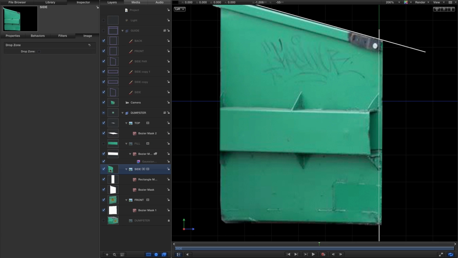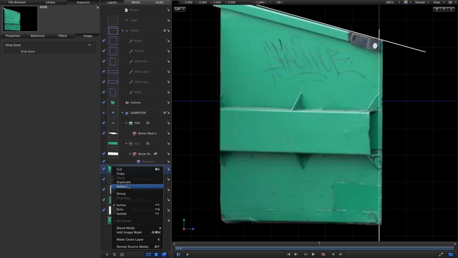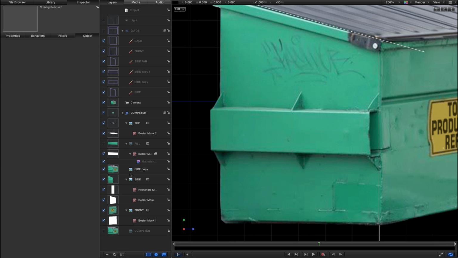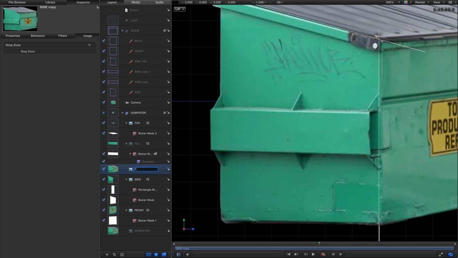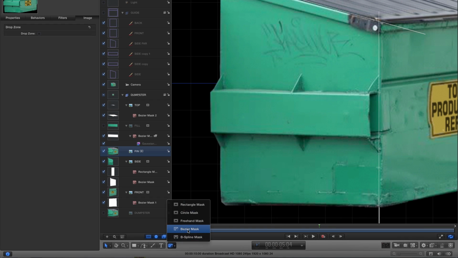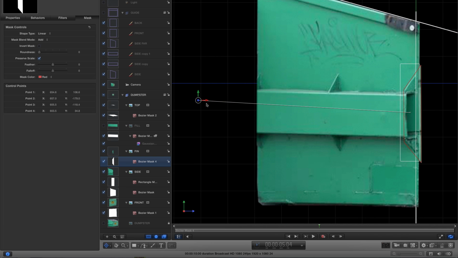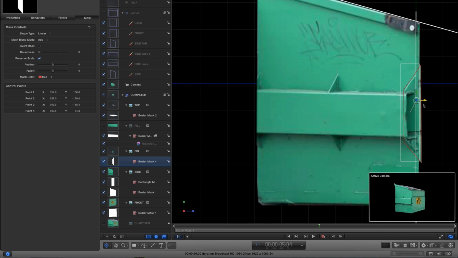Take this layer and let's duplicate it. So right click, duplicate. Let's kill the existing masks again and let's call this fin. Let's take our Bezier Mask tool and let's draw around the fin. I do want to include quite a bit of the outside rather than going too tight on it. So this I think is going to work quite well. So I just want to come over to the anchor point tool, and you see that anchor point is way over there and I don't want that. I want it to be on the edge just here.